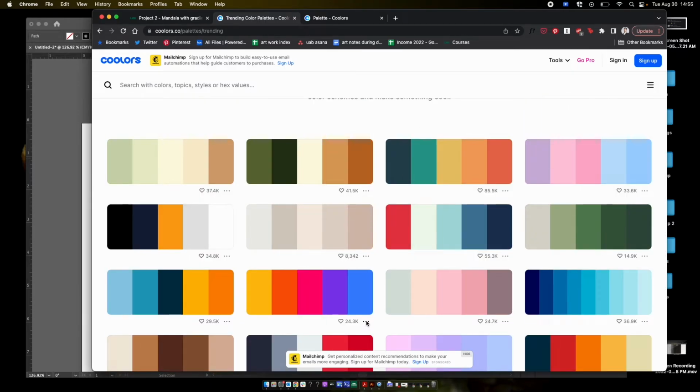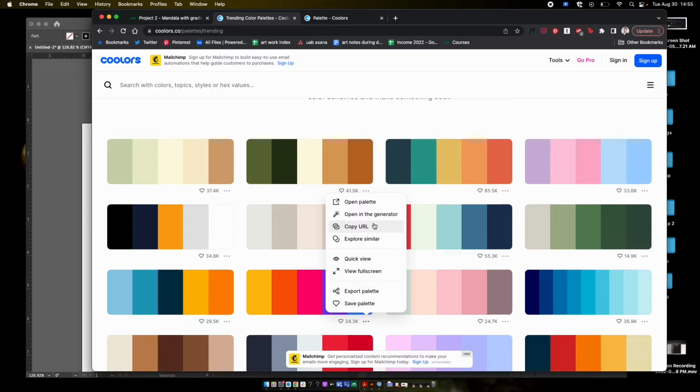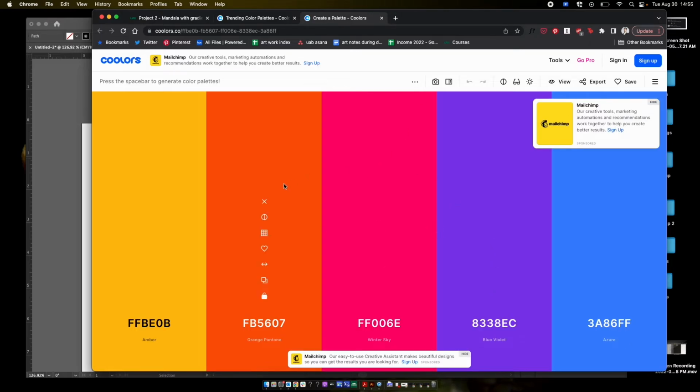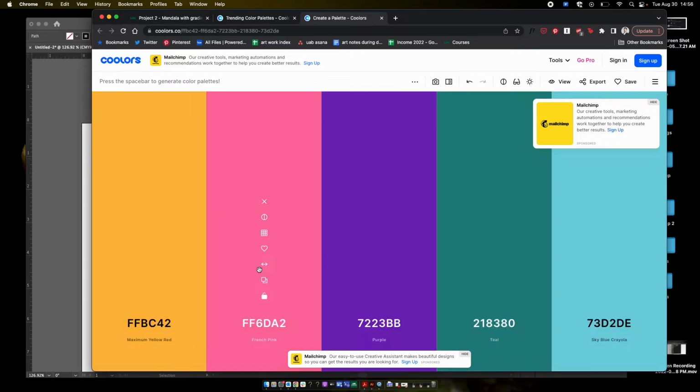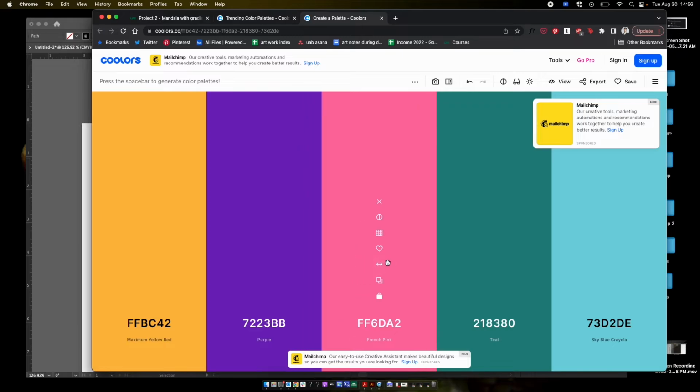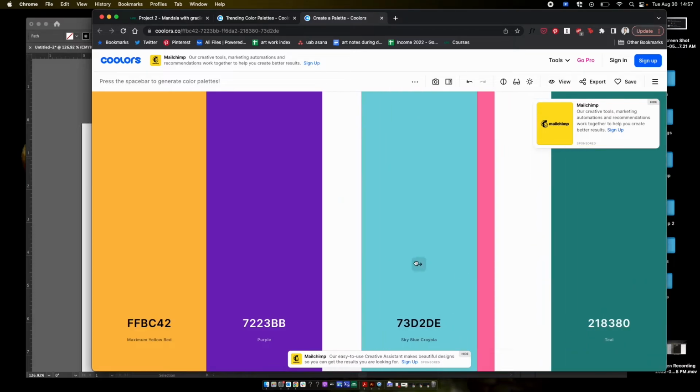All right, so if I choose one, I click on the little dots, press open in generator, and I'll get this screen here, which will show the colors beside each other. And then I can move these around by clicking on the little drag tool. Let's say I want to see how this sky blue looks next to the yellow, so I can drag that.